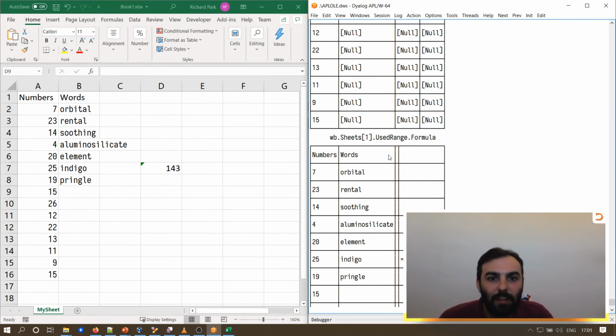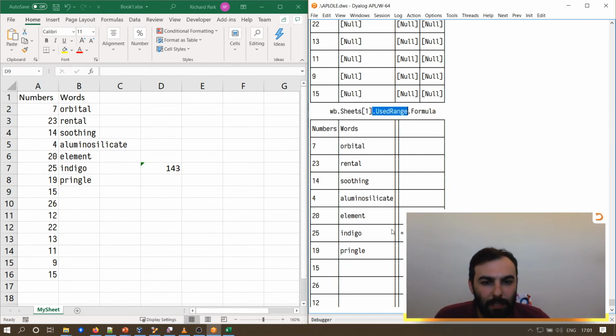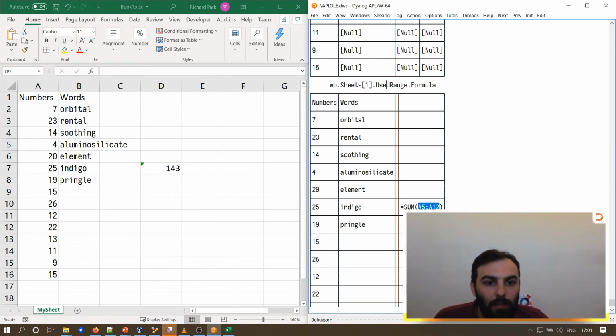I just Googled it. The exact term was VBA get formula from cell, and the top answer indicates that if you look in a workbook, within a sheet object, if you look in a particular range, I just used range to get all of this, but if you look in a particular range and then do dot formula, you can indeed retrieve the formula back.